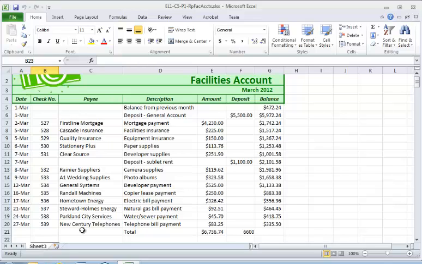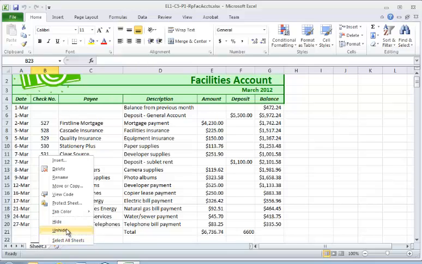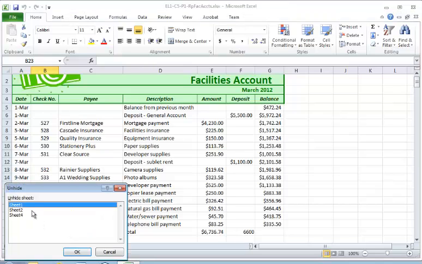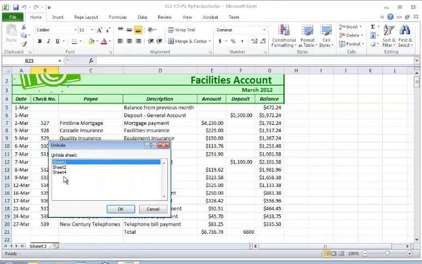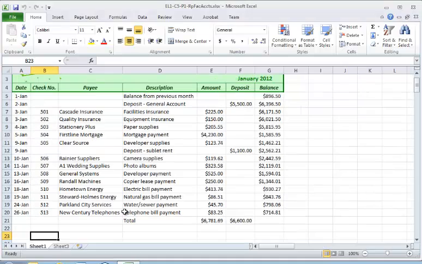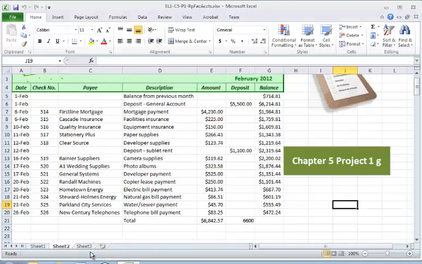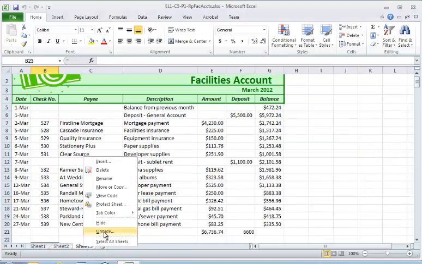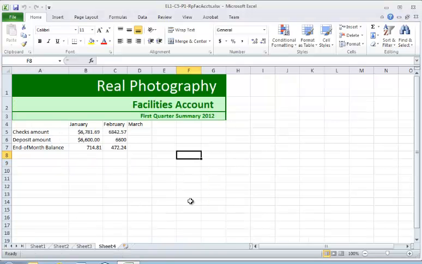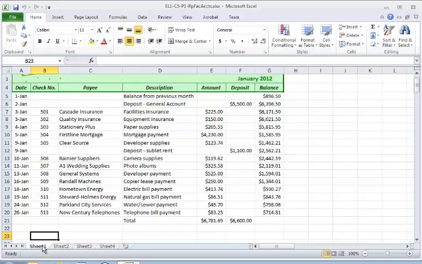Okay, once you hide it, you can unhide it. So right click any sheet tab. In this case, there's only one left, sheet 3, and then you click on unhide. Click on it, and you have all these sheets that are hidden: sheet 1, sheet 2, and sheet 4. So click on OK, and then right click, unhide, OK, and again right click, unhide, and OK. So now you have all those sheets back visible.